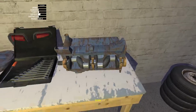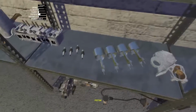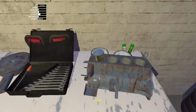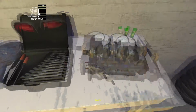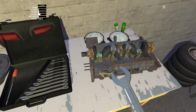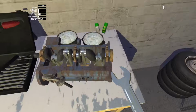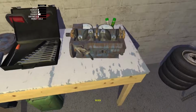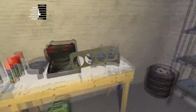So I think the next step would be to put in the pistons. So I'll turn it around because it's easier to put in the pistons from that direction. So we'll start with piston number 1. Let's see. There we go. Just put these all in. There we go. And then we'll turn the whole thing around, and let's say these are number 7. Oh yeah, they are number 7. Beautiful. So now we're gonna turn this around, and we're gonna grab our head gasket.